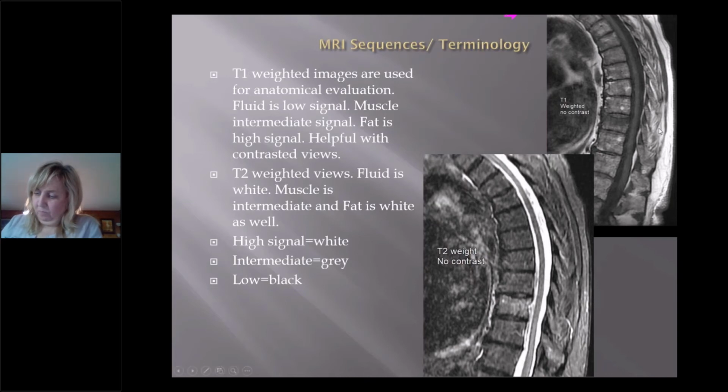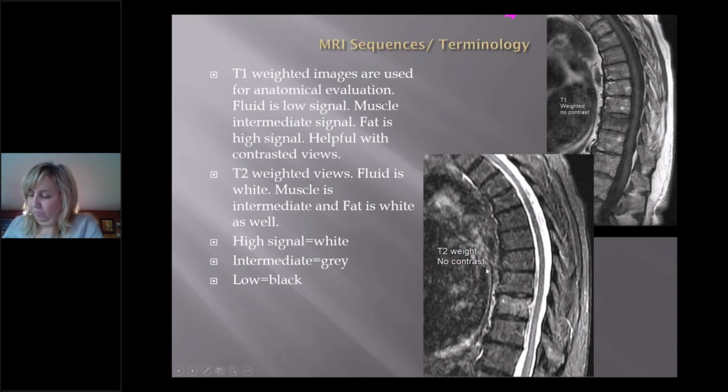So when we're looking at it, there's a lot of fatty tissue back here. That tissue is more white because it's more fat in here than anything. And when we look at the muscle, it's more of that gray or intermediate. That's this stuff. And then the water or the liquid is almost black or dark or low signal. So that's on T1 weighted imaging. On T2 weighted imaging, it's almost the opposite. Fluid is white, CSF is light. The muscle is still intermediate, but the fat is a little whitish gray.